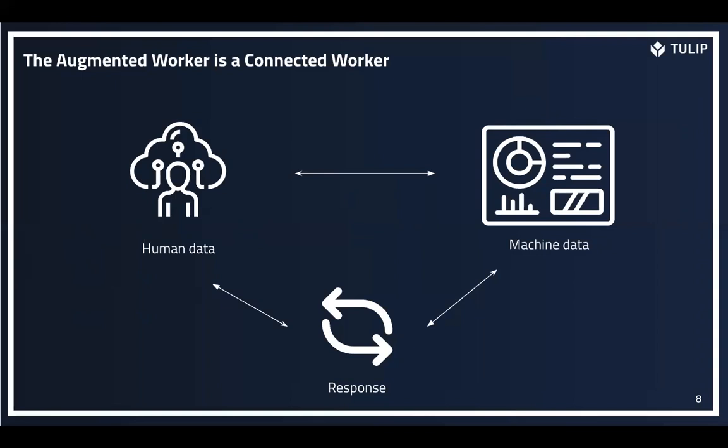And the idea of augmentation, or one of the ideas behind augmentation, is that in having all of this information and in having tailored responses moving back and forth between the sort of human and machine domains, the shop floor, much more sophisticated and much more accurate decisions will be able to be made on a much faster time scale.